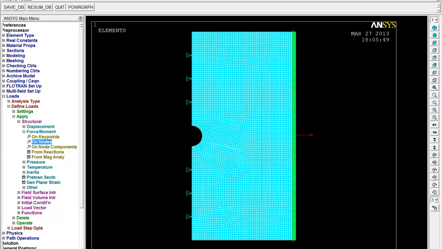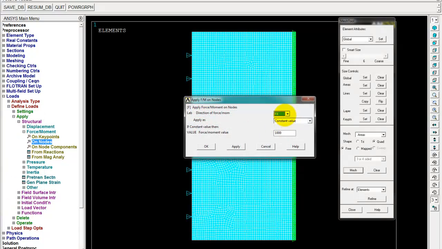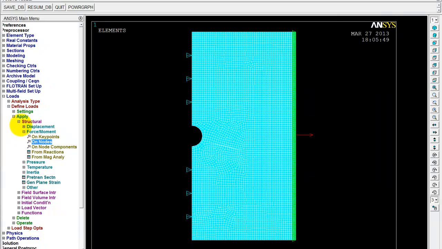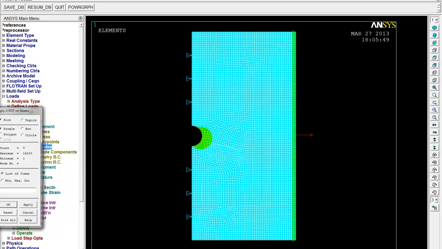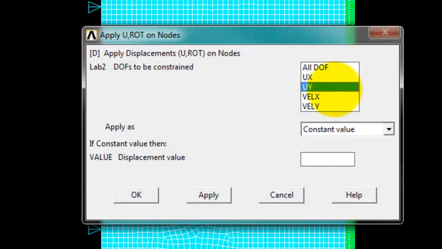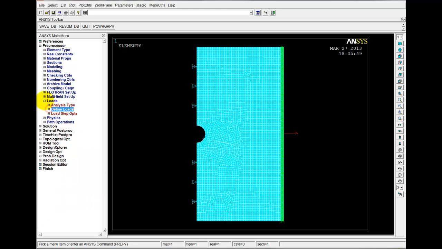As before, we still have the same problem that if I were to load this at the moment, there's nothing to stop the model moving in the y direction. So it's good practice just to hold one node at the center of the model in the y direction. So let's just pick this one in here. This looks like it's on the center line. Let's go OK. Wrong command, sorry. We apply displacement on nodes. And again, picking that center node and holding that in the y direction. Okay, so that's held in the y direction there. That will stop the model from moving about. And we should be good to go.